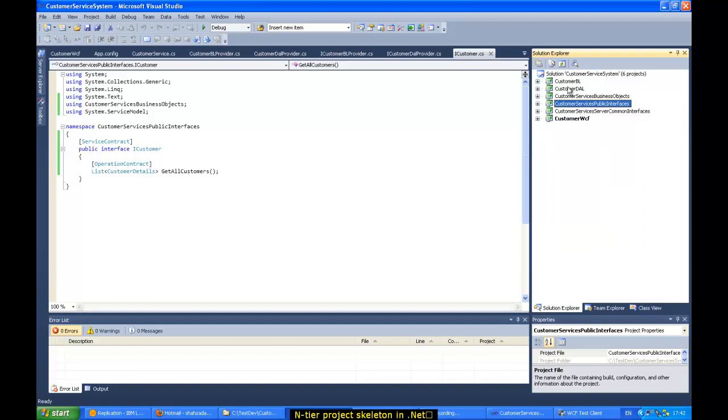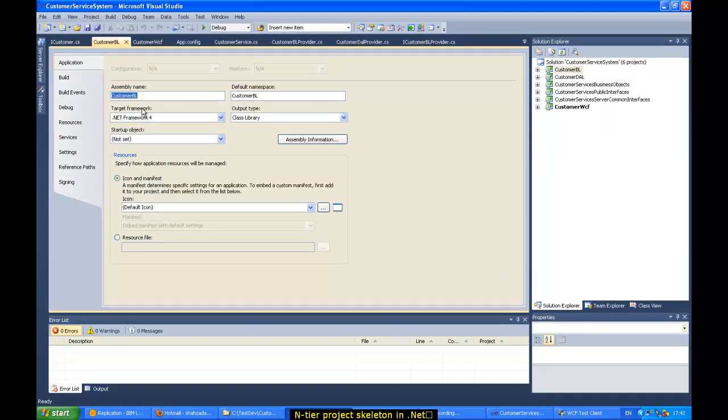Regarding namespaces, yes, I would say we keep the default namespaces. So every project has its own namespace, and when we refer to the project, we just use the using statement to refer to that namespace. This way we know which class belongs to which project and which namespace. If somebody says, no, I want the same namespace for all the server side classes, then it will become complex to manage, because the namespace will be the same, but the classes will exist in different projects, so it might not be as clear as we have at this stage.